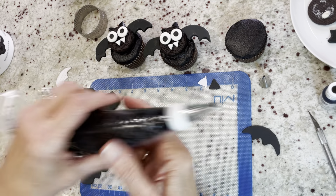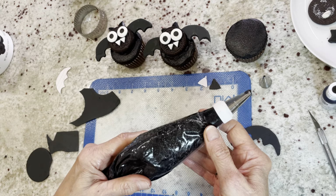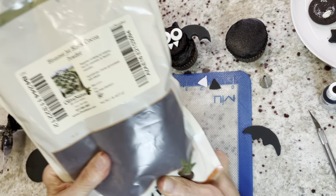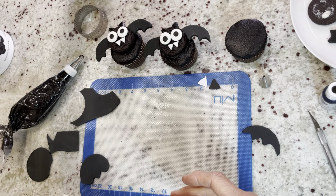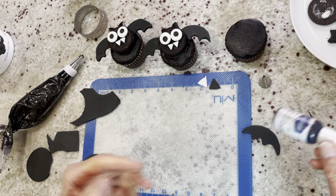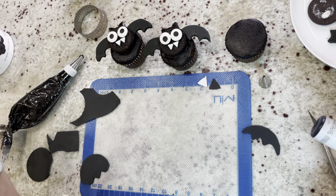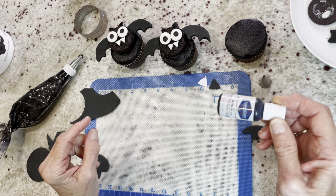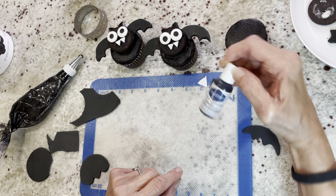I have a black buttercream in my piping bag, and I have made this buttercream black by using black cocoa powder. Using black cocoa powder allows you to use a lot less black food coloring. And black food coloring can have a little bit of an off taste, so you use as little as possible. So most of it was colored with the cocoa, and then I added a couple of drops of black food coloring, and I'm using AmeriColor gel.